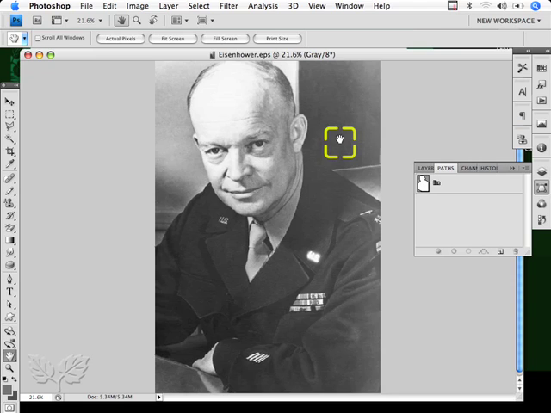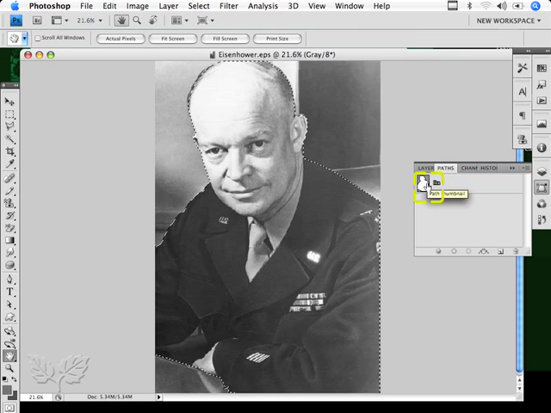Another feature of paths, though, apart from doing transparency effects into other programs, is to create a path and convert it to a selection. So a good little shortcut is the Control key in Windows or Apple key on a Mac: if I Apple click the name of that path, it instantly converts it to a selection.